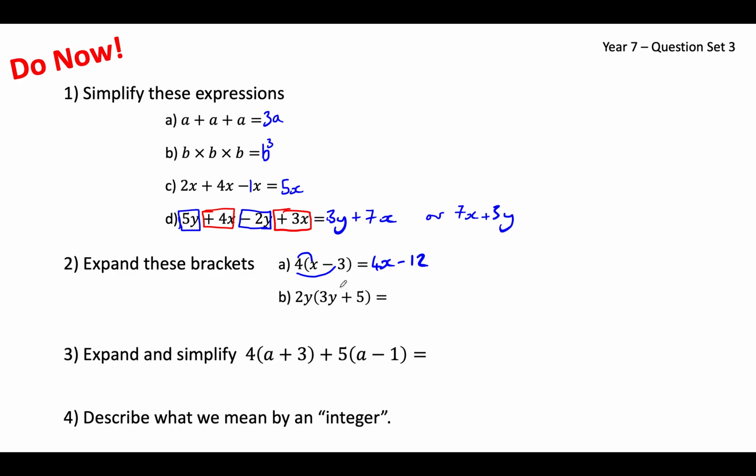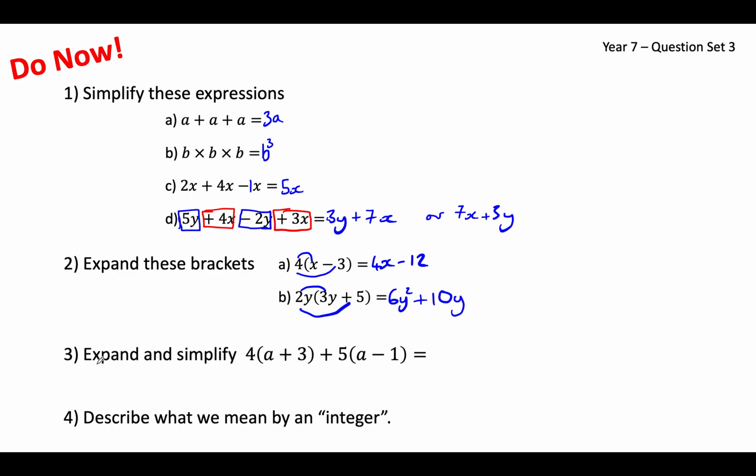Do the same thing with this one. 2y is times by everything in the bracket. But do them one bit at a time. 2y times 3y. Do the numbers, then do the letters. So 2 times 3 is 6. And then y times y, we write as y squared. Y times itself. Y with a little 2 floating, yeah? Then we do 2y times the other thing, times the 5. Now 2 times 5 is 10. That's an ordinary positive 10, but it was 2y really, so it's 5 lots of 2y, which is 10y.